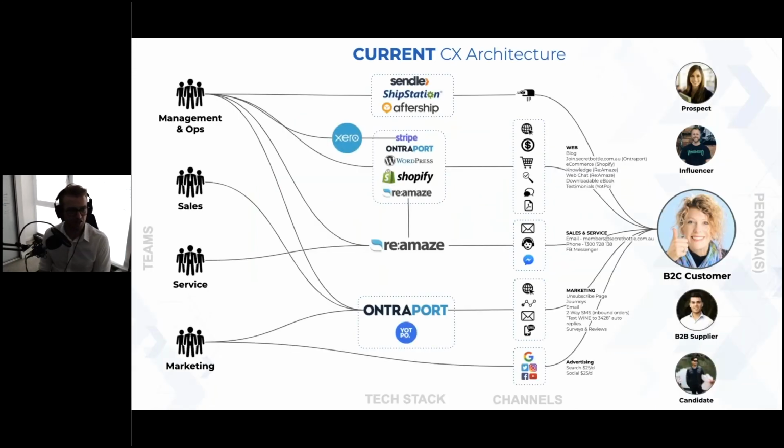So this is the current CX architecture. So this is the diagram that we did in session 1. And remember, we did this live from a blank page. We figured out what are all the different parts to this architecture? How do they relate to each other? What are the different channels? Who are these stakeholders? What are the teams? So much going on here, but this is one page that describes the architecture of the customer experience.